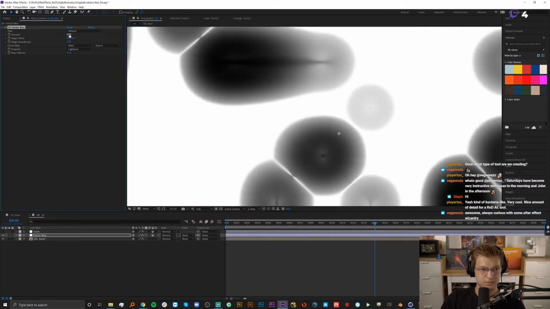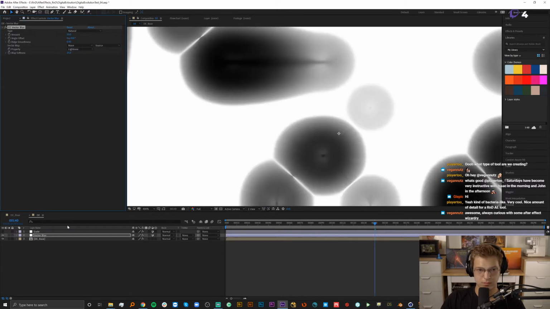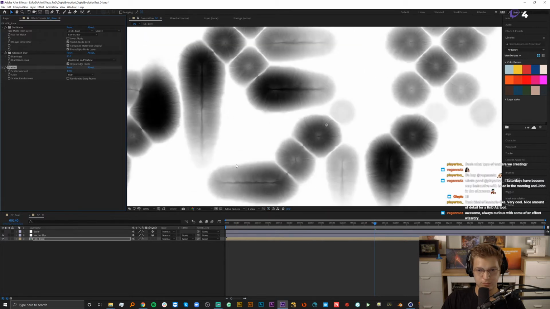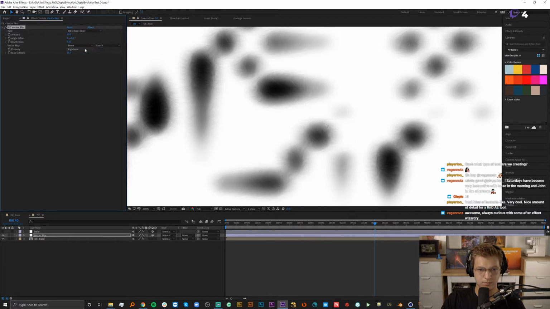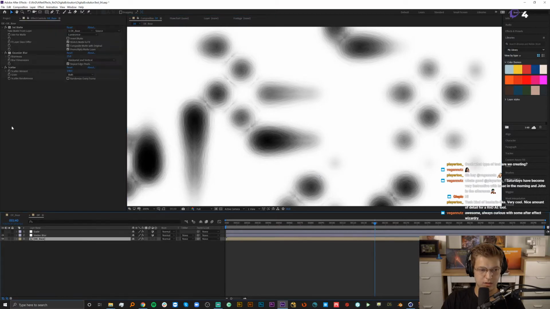Or a lot less. That looks a lot more like an ink blot. Add a little bit more of it. Yeah, pretty crazy. And then this looks really insane when we go over and do it into a directional center or something like one of these ones. It makes it way sketchier, like a sketched drawing, because before when we didn't have any scattering, the edges were super clean and it didn't really have anything to do with this effect.